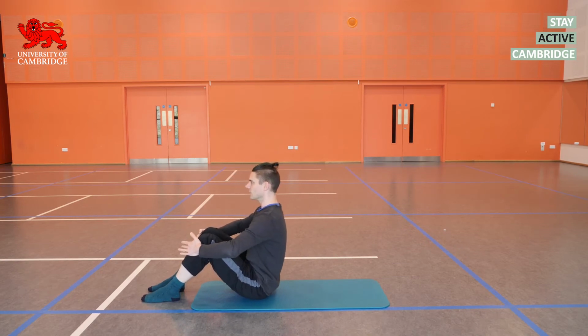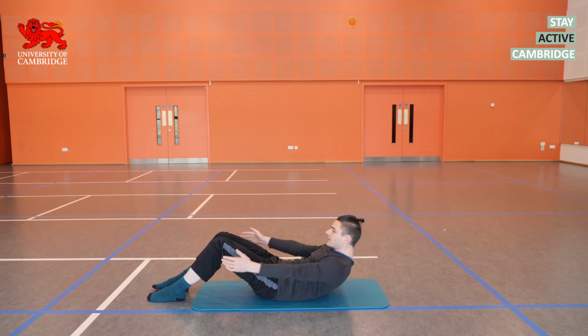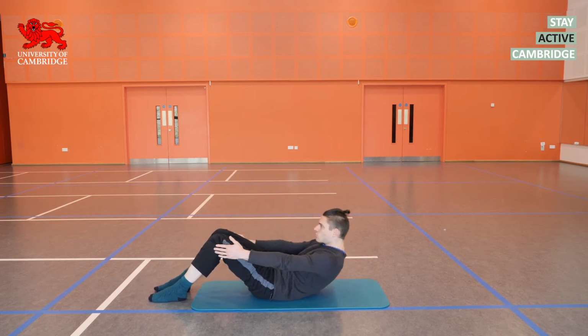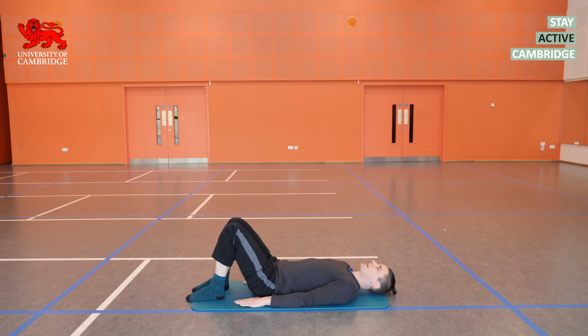Last one, curve. Down you come, yeah. Reach, rise up. Curve and roll back. All the way into the floor. Bring the feet closer. Put the hands down.